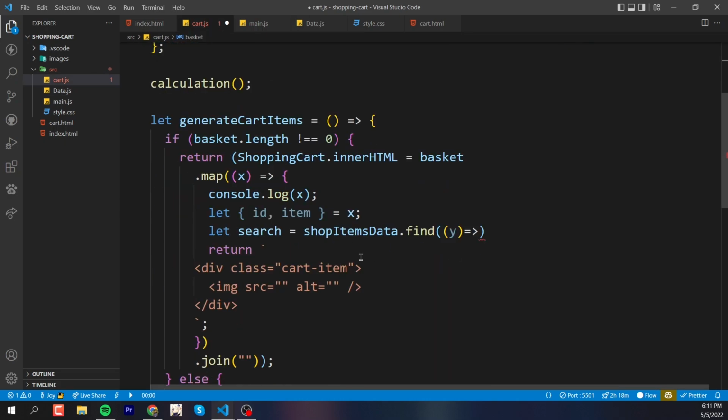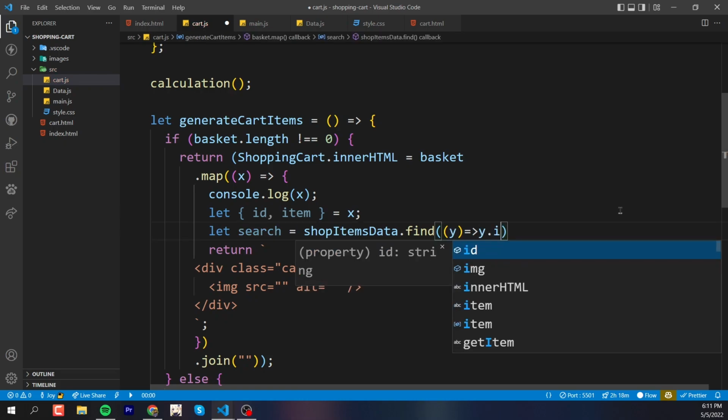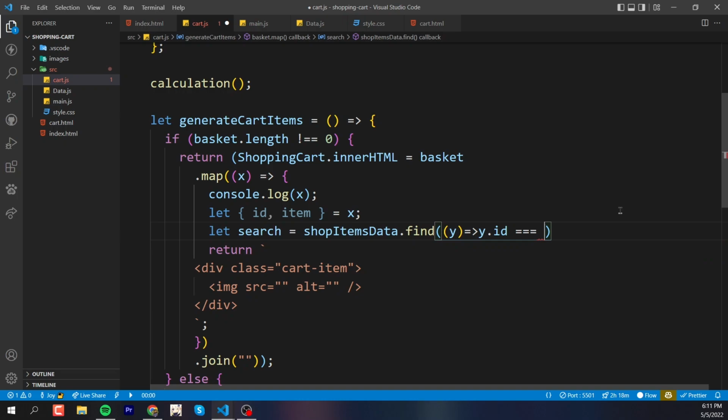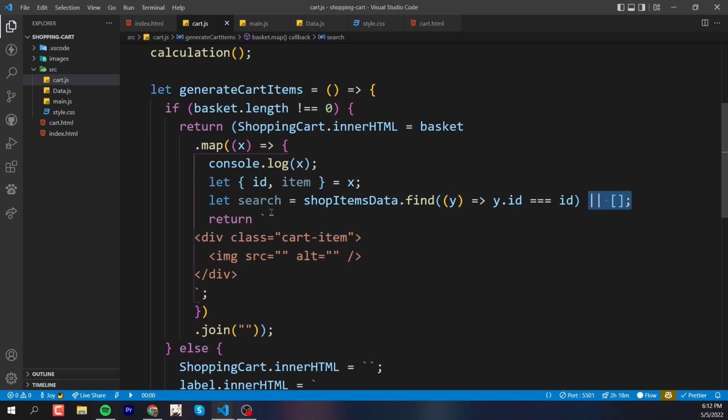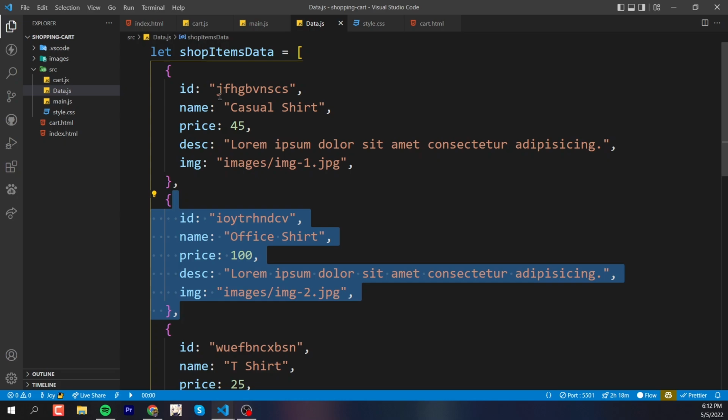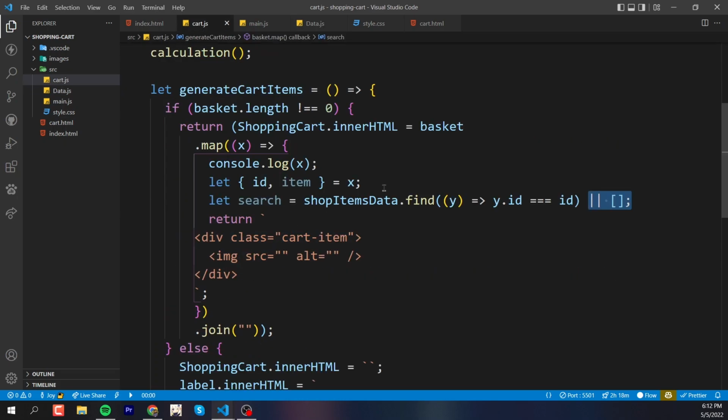Let me show you. Okay, so we're gonna come here, and then we're gonna write here y.id is triple equal to ID. This ID is coming from here, which is from the basket, and this is coming from the database, which is from the data.js. Okay, and then what we're gonna write is an or statement here, or you're gonna make it blank like this. So what do I mean by this? I mean by this is that if you find something, then return it, but if you can't find anything, then just return an empty array here like this. Okay, so far so good guys. Save the thing. Now guys, we can freely use the image from the database. Okay, how do I do it? Look at this. Come back to the cart.js, and do you see this one here?